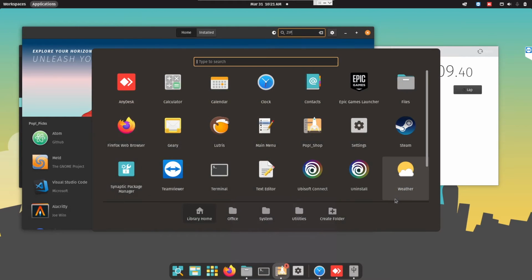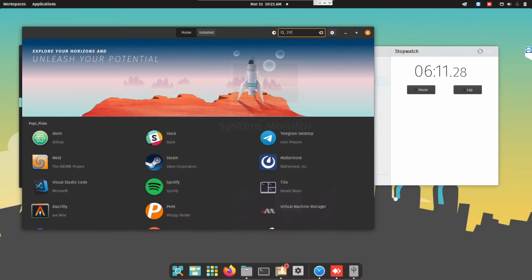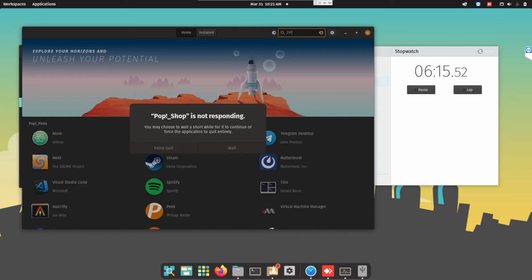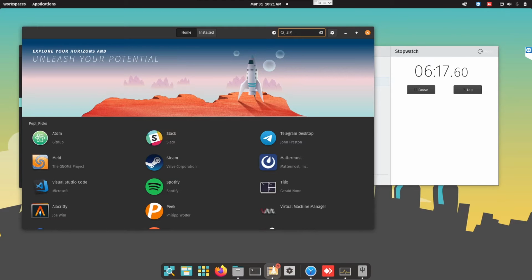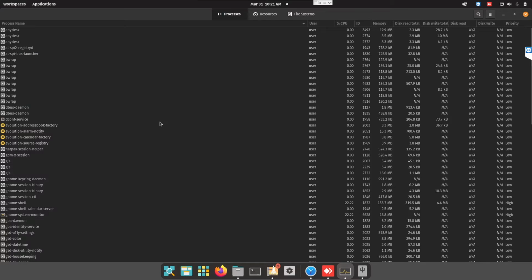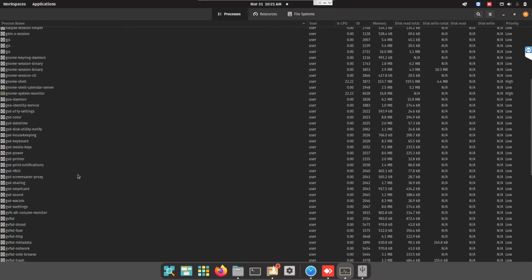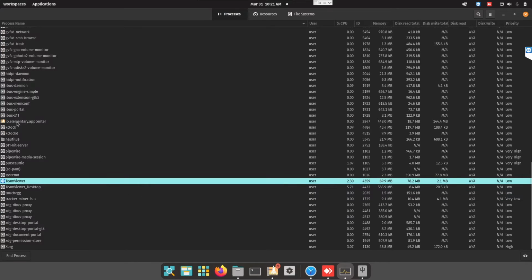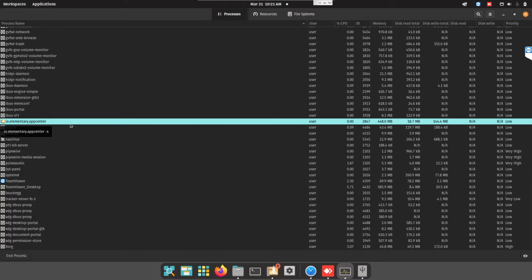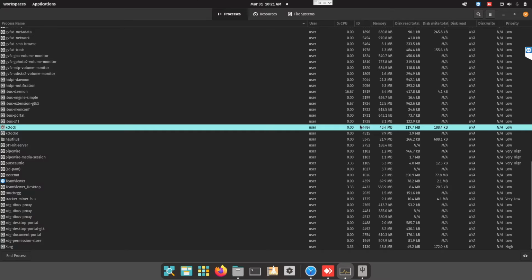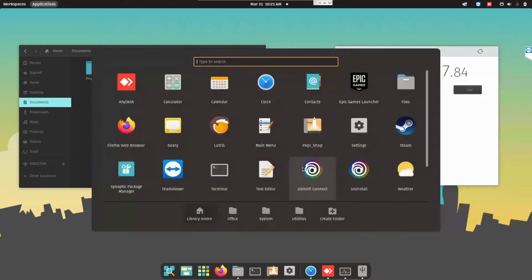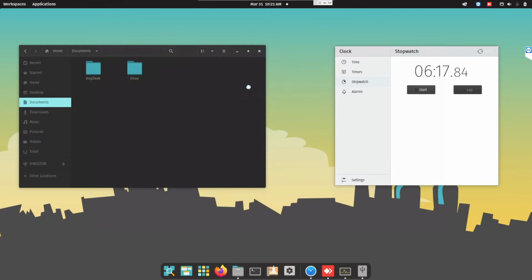Right, so this is a good time to do task manager, and well, it's done. Okay, so I'll quit. Never mind. Where is the pop shop? Pop shop. I think this one with the logo here, it looks like pop shop. Let's just end process. I think it should be gone. Yep, it's gone.